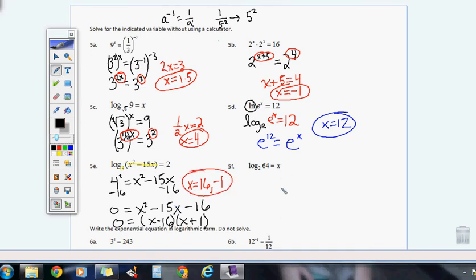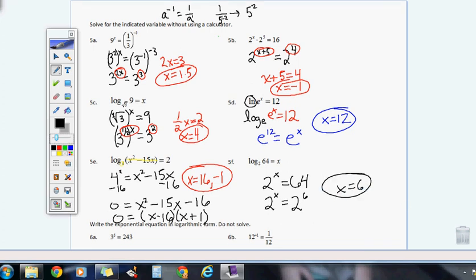Okay. Last one here, it looks like they just want us to go 2 to the x equals 64. Common base there would be 2. So 2 to the x equals 2 to the, well, 4 was 16 a while ago, remember? So times 5 is 32, and times 6 then is 64. So we get an x value for this problem of 6. And that answer is completely fine.